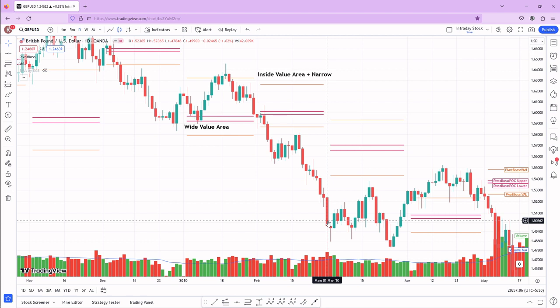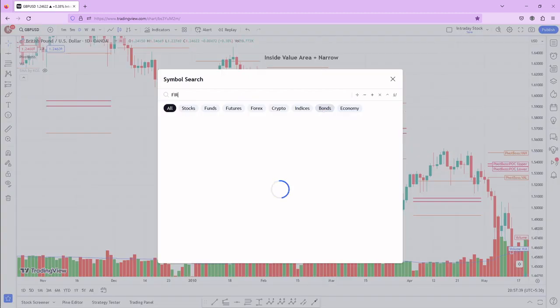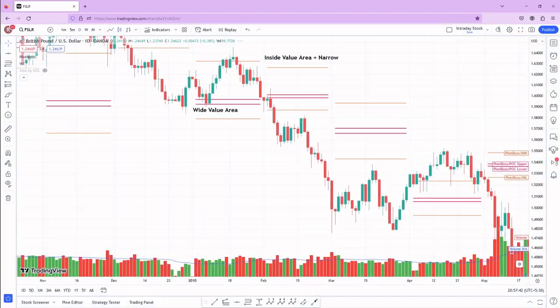This will help you. Narrow pivots and a trending market will give you a wide range. That also you should understand. This is narrow, and this is a very big trending move. The next month, if you see, it is a wide range. And if it is a wide range, a very sideways move, it will form a narrow one. So all this understanding you should have. If you know the trending behavior, you will be able to know what price the market is going to move to. Without knowing that, it will not be easy for you to do a trade. Now we are going to a stock called First Solar in 2009.